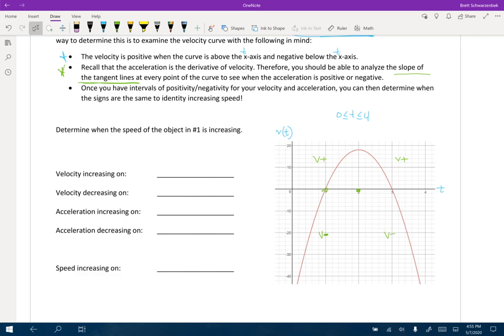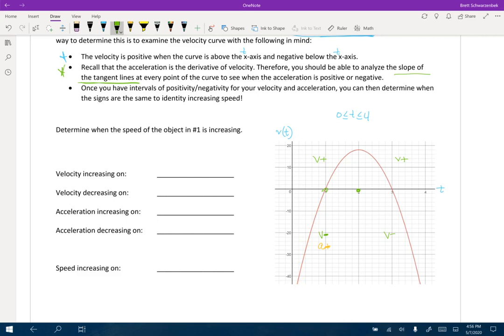So for example, let's say I made a random point. Actually, let's make it a different color, orange. And I drew a tangent line. Same thing here. Anywhere from below 1 second, I'm going to draw it. What do we know about all of those tangent lines? They create what type of slope? Positive or negative? Hopefully all of you are saying those are positive slopes. Well, those lines represent acceleration, which means our acceleration is positive anywhere before 1 second.